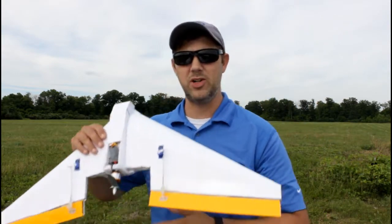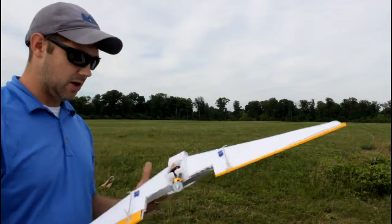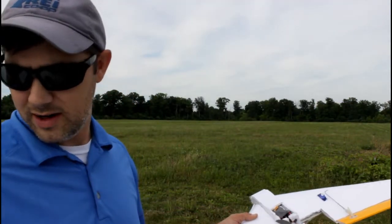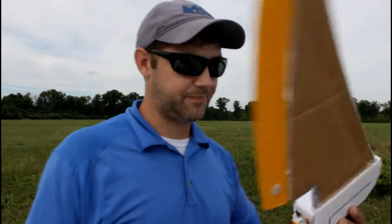and I kind of went off of the Flight Test Mini Aero, pretty much, that's pretty much what I built. So we'll see how it goes. I've got a 7x4 prop on there. I couldn't find a 6x4 or 5 like they recommend. So we'll deal with that.